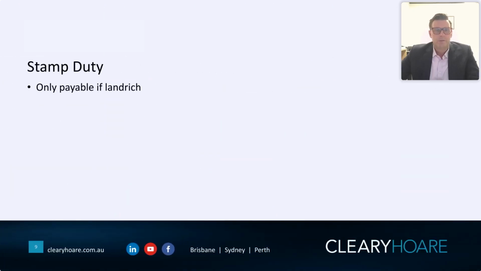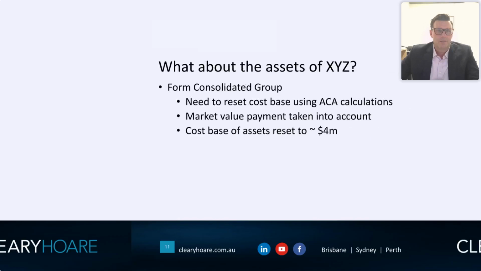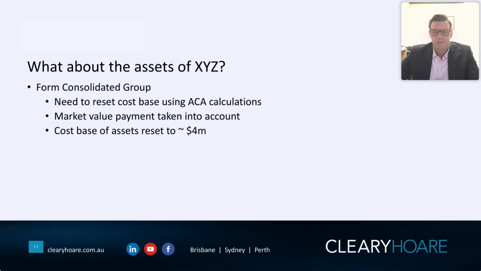When you work through the remainder of the calculations, there's a couple of different other adjustments. A lot of them won't be relevant in this sort of circumstance where we're effectively consolidating straight away after the transaction. They tend to be more relevant when you've had a subsidiary for some time and then you're consolidating. But effectively, what will happen is the ACA will end up at around that $4 million mark. Might be slightly lower, can't be more. And then you will apply that new ACA to the cost base of our CGT assets.